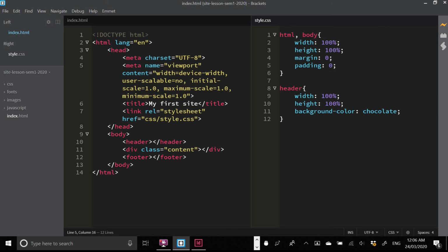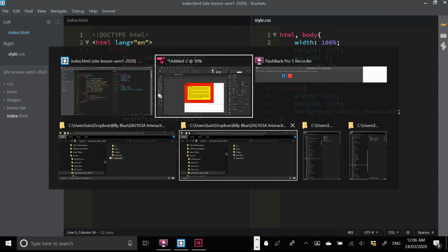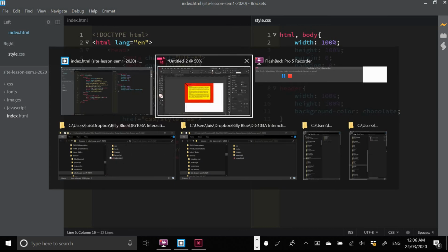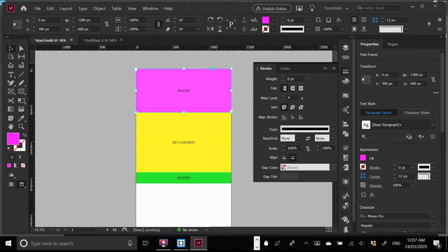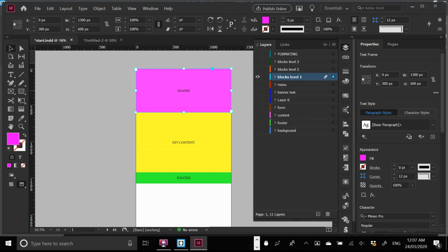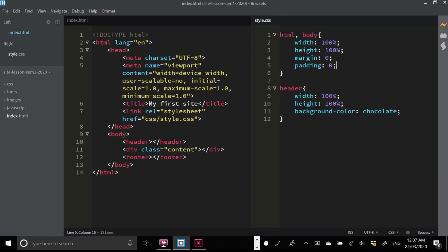So what we've done so far is experimented with width and height percentage based. Now, you can use a combination of things. So for instance, in my design, my header is a specific height. We want it to be 100% wide so that it flexes across, but we don't need it to do that height-wise, because height-wise you can scroll up and down. So we can do a fixed height. Based on measuring the final design that you see here, this block is actually 600 pixels high. So here's where I can use a fixed height, 600 pixels high.